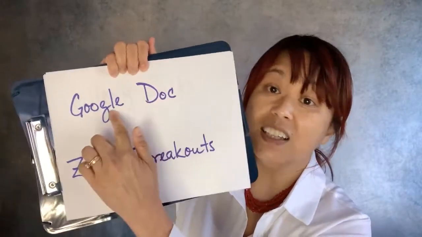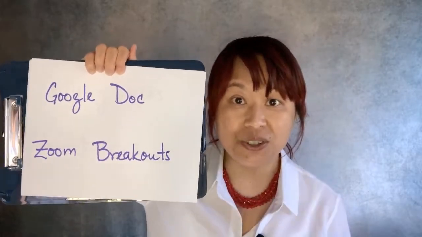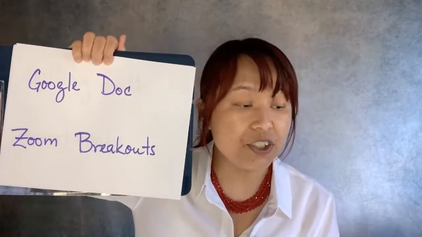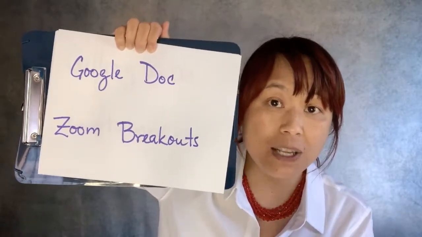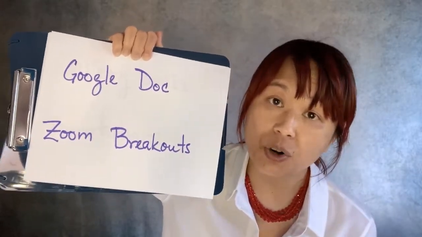Synchronously, here are my 2 go-to things to do, synchronously and online. Google Doc, I love Google Doc. One thing that you can do if you have a Zoom meeting with your students is you can open a Google Doc and you can have your students add ideas to the Google Doc, highlight things, talk about points, so you can have almost like a group set of notes that people can draw from, right?